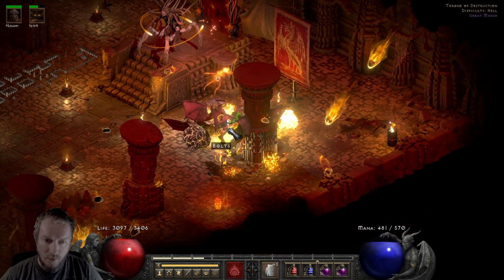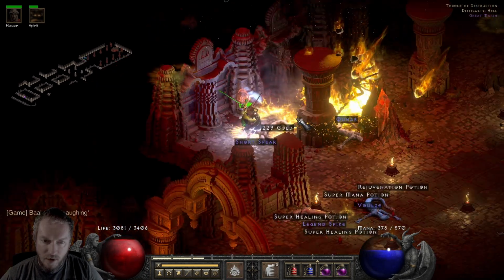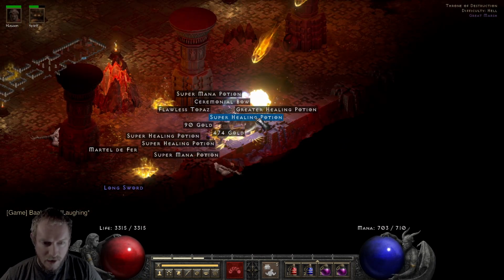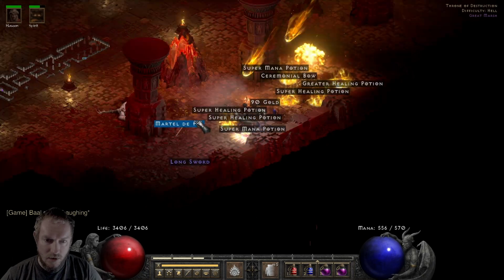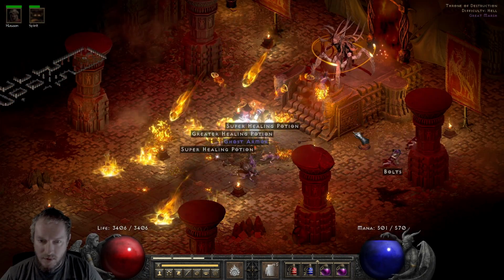Reaper's Toll really helps with those type of enemies and stuff. Even though with Infinity, they'd be taking a ton more fire damage. Not even really that much because they're really strong against fire anyways. So the safety that Reaper's Toll can provide sometimes is really clutch.